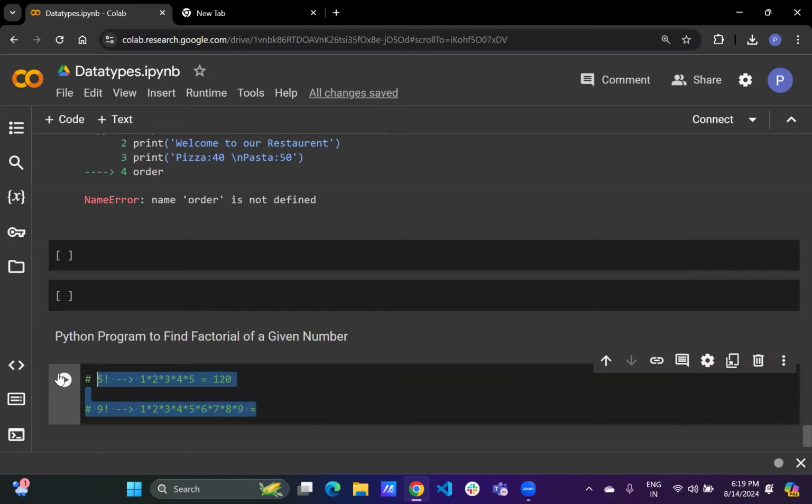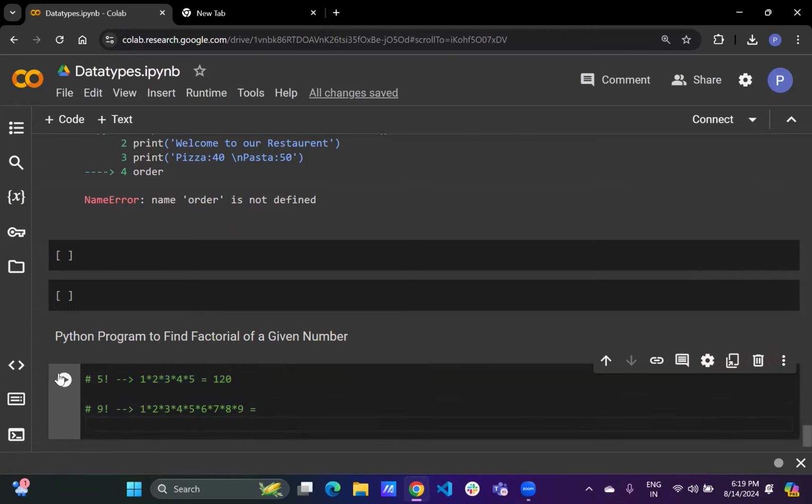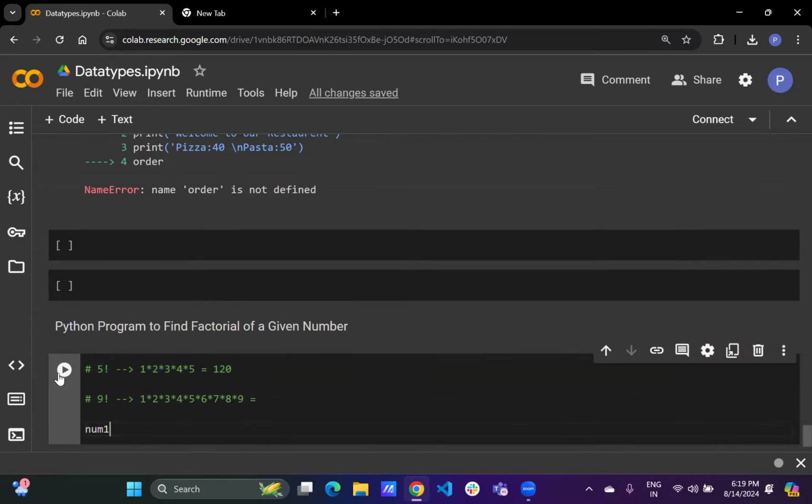With the help of a for loop, we have already solved this problem. What we did was first take some number as an input: int input, enter a number. So I have simply taken one number as input. After taking the number as input, your next objective is, if I am taking 5 as input, to generate numbers from 1 to 5.